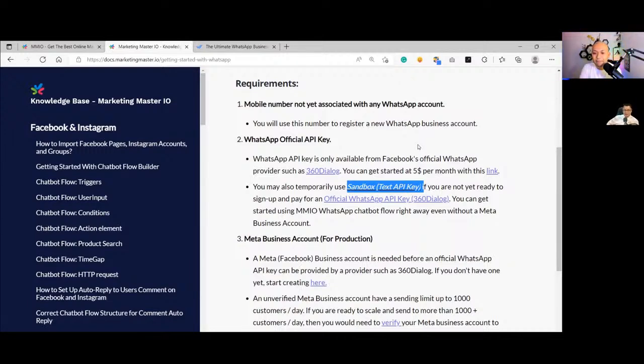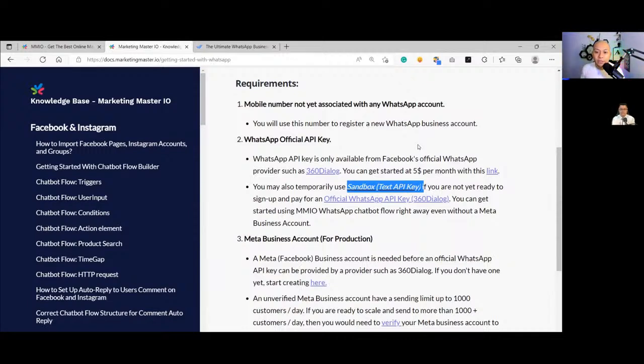Yeah, very clear. Okay, now once you have a WhatsApp Business account, you would be able to get an API key. By the way, this process is the same, because if you really wanted to do it in production, you are going to send messages to your customers after doing testing. If you think that your chatbot is ready, your setup is ready, and you feel that you can send this to your customers or subscribers, you can now upgrade to a production API key.